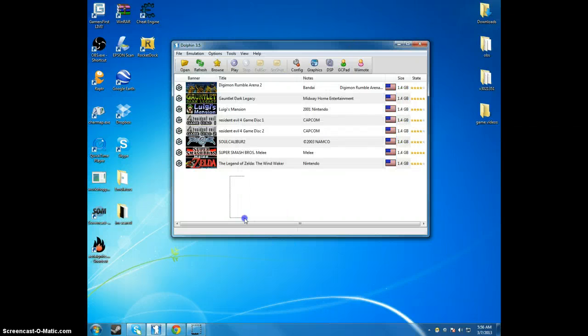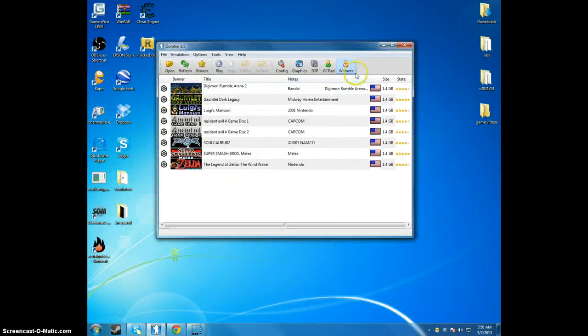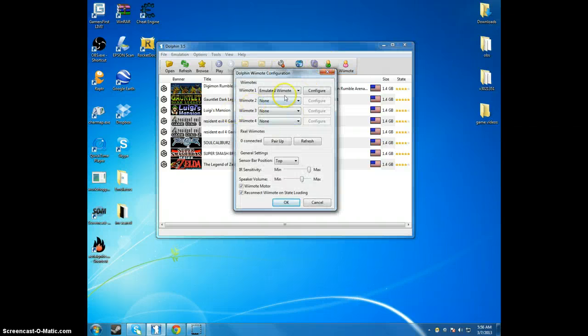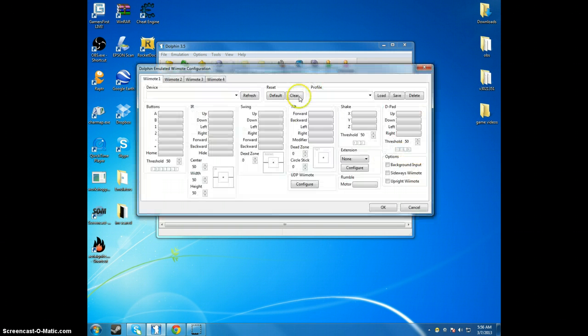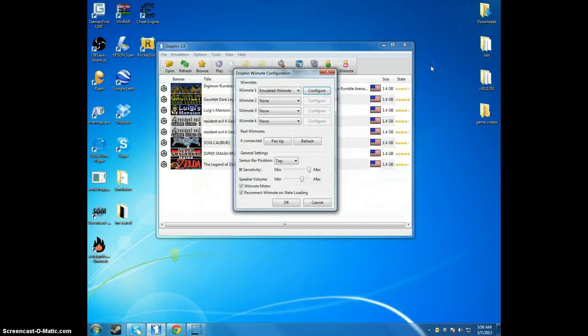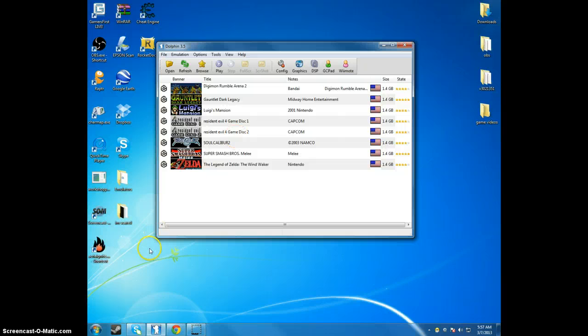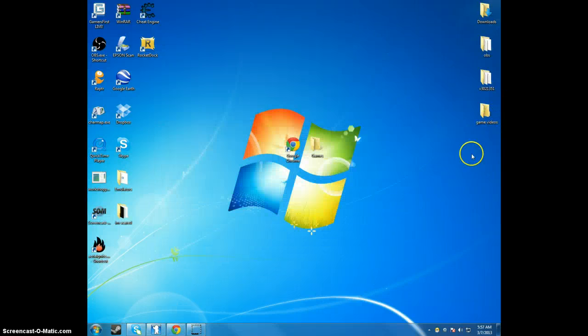So it's basically everything you need to use an emulator for. Dolphin, I think, is the best one for running GameCube and Wii ISOs. You can run Wii ISOs. Emulated Wiimote. Configure. You can play Wii on here. I don't know how you would really do that, but I think in order to get Wii games, you need a torrent downloader. I don't do torrents just because it's pirating and crap. I don't know if it's really considered pirating.